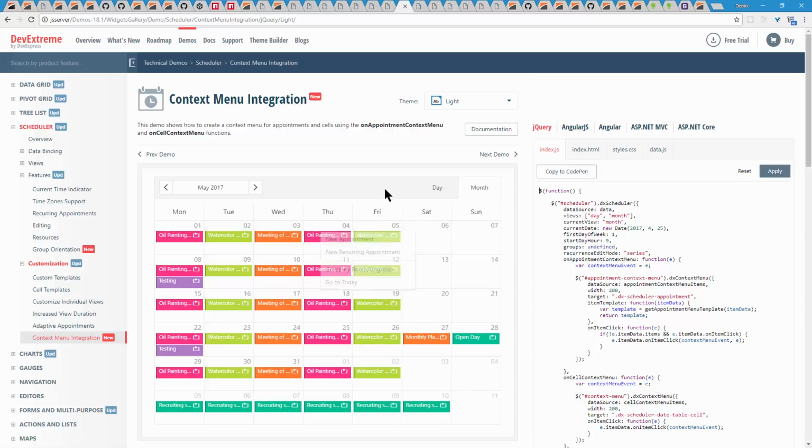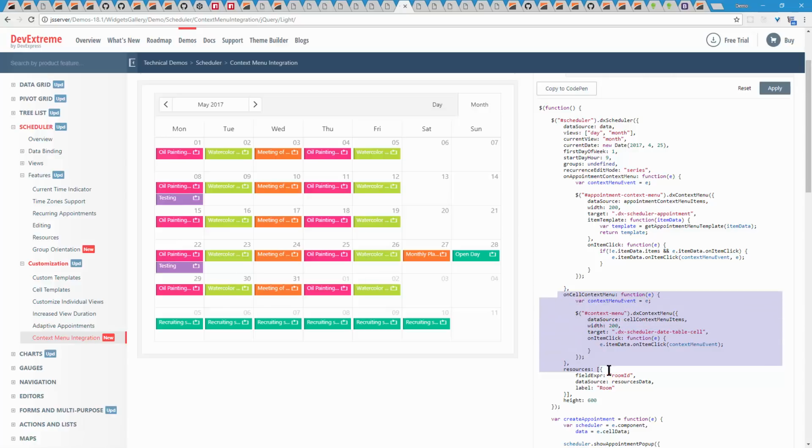new appointment. But what's nice is you can also customize this because we're introducing a couple of API calls like onContextMenu or onCellContextMenu that when you right-click, for example, on an existing one, you can say, let me change the resource. In this case, it's rooms, and I can change the resource of the room from room 101 to the meeting room. And now all of those appointments related there will update as well. So as you can see, it's a really nice, powerful way to integrate. And again, you can completely customize how and what it reacts to.